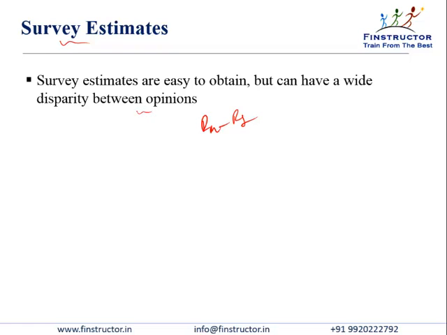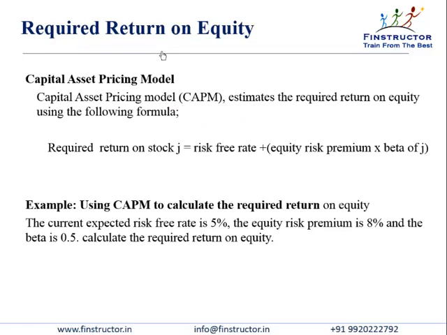So please note, the objective of the models we studied in the last few slides was only to estimate the equity risk premium. In the coming session, we will apply the equity risk premium to calculate the required return on the index, or to calculate the required return on equity for individual stocks. Now, the first model that we will use to calculate the required return on equity, that we've studied at level 1 as well, is the capital asset pricing model, that says that the required return on the stock is simply the risk-free rate plus beta times the equity risk premium.